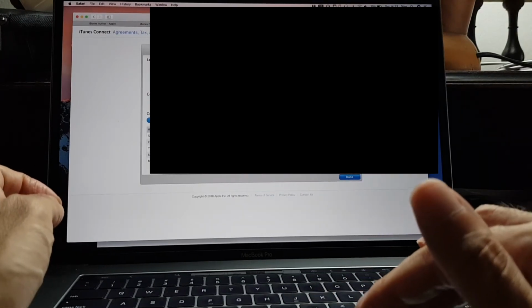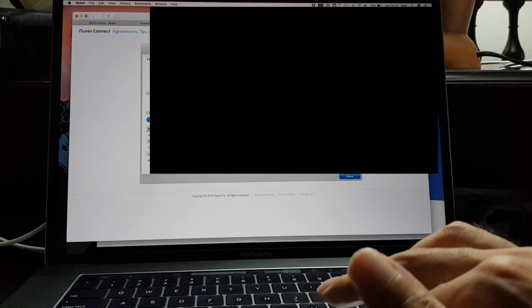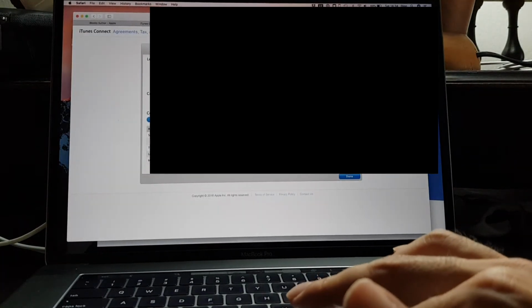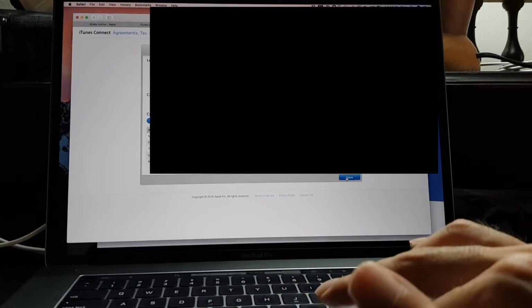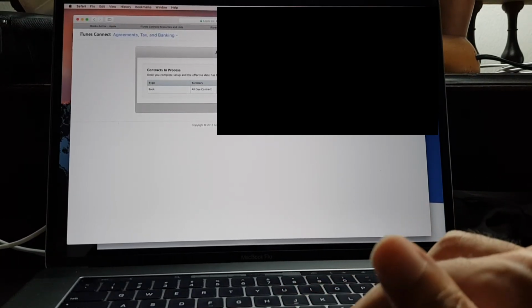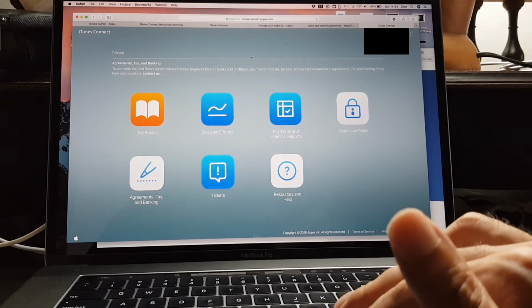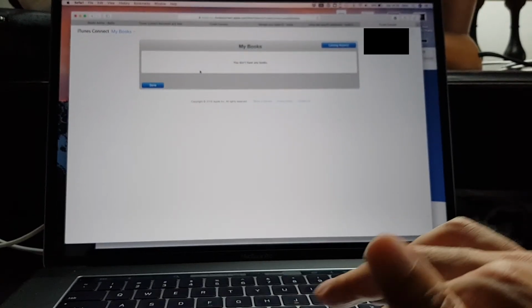Okay, so I added the new contacts, click done. It looks like I have to fill out every contact. Okay, so financial, technical, legal, and marketing. And then click done. And finally, all of the tabs seem completed. So now I can click done again. And now I'm in the iTunes Connect window, so I can click my books. Okay, so I don't have any books.